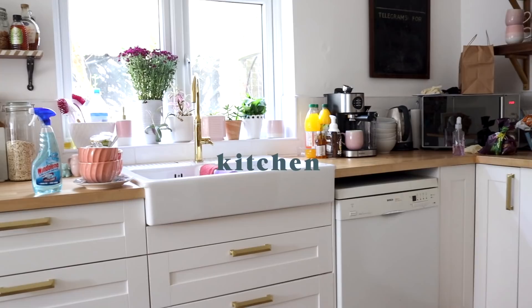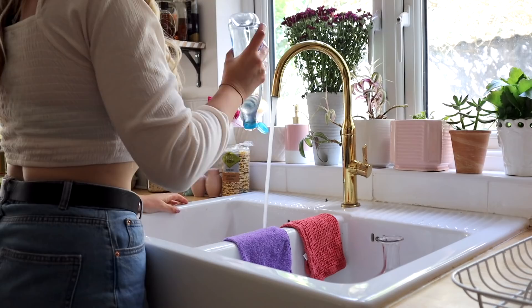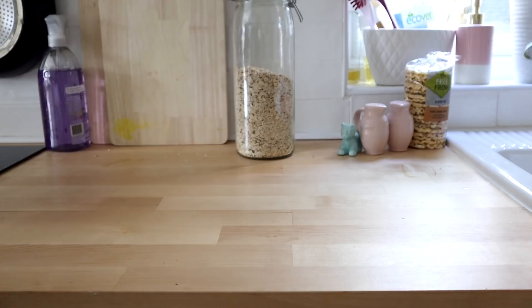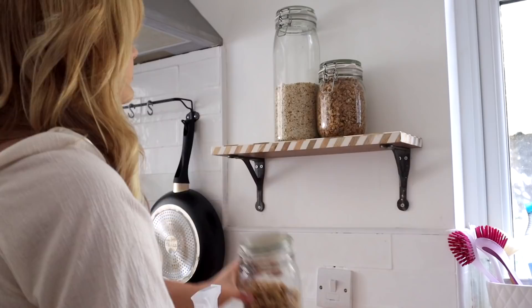Anytime I'm starting a clean of my house I always start with the kitchen because it's always the worst affected area for me. I'm getting rid of a lot of the clutter from the sides by putting it in the dishwasher because the plates had really started piling up. I had a few delicate items I needed to wash by hand so I made sure to do that so they could dry while I was doing the rest of the cleaning, then it was on to the surfaces - taking everything off and giving them a really good clean, spot cleaning the tiles where needed, and getting all of the surfaces of the shelves as well before putting everything back.